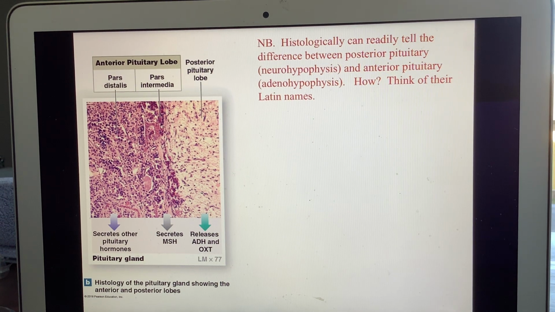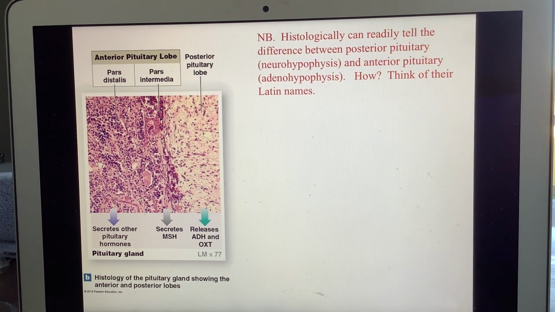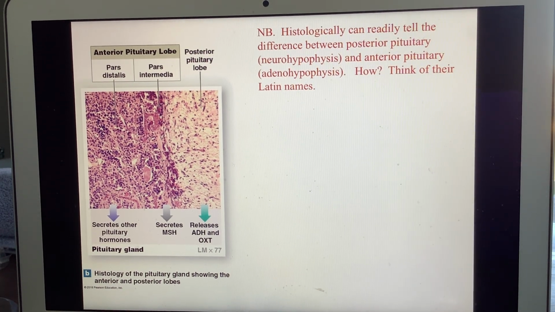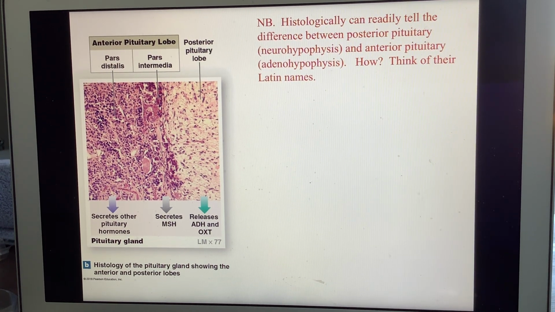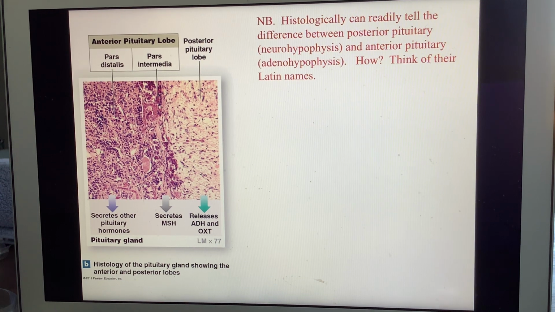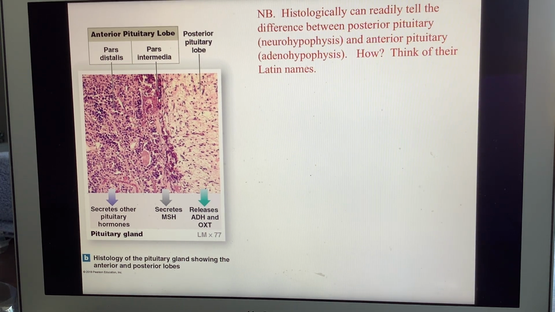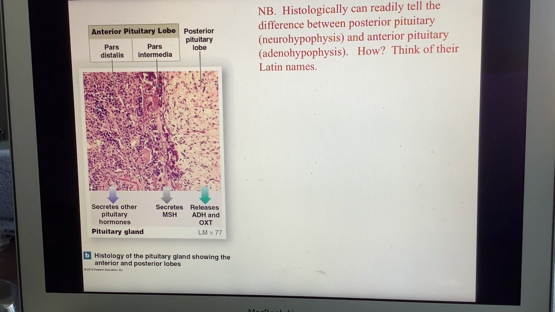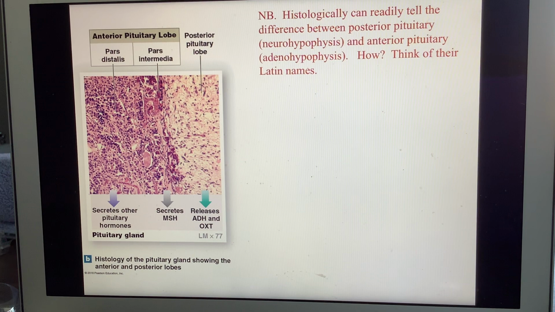And it's very simple. The posterior pituitary lobe is going to stain much lighter because what you're looking at are neurons. So you're going to see lightly stained axons. The adenohypophysis is going to have a lot of cells because those cells are going to be producing the hormones. And you're going to have a lot of blood vessels, so it's going to stain darker. Don't get caught up in the left and right. Make sure that you look at the staining properties and that you look at the cells that you can see. Because just telling which it is is not going to get you all the points. You have to explain why.